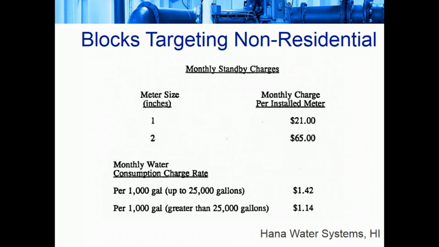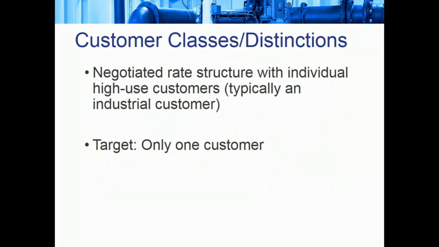Now, the vast majority of residential water customers are not going to get above 25,000 gallons a month unless they have a very big family or they're doing a lot of irrigation outside. This water system has people who have flower farms or small agricultural operations on their properties. So this is one rate structure for all, but essentially the only people getting in that above 25,000 gallon category are going to be people doing some kind of commercial activity within their account.